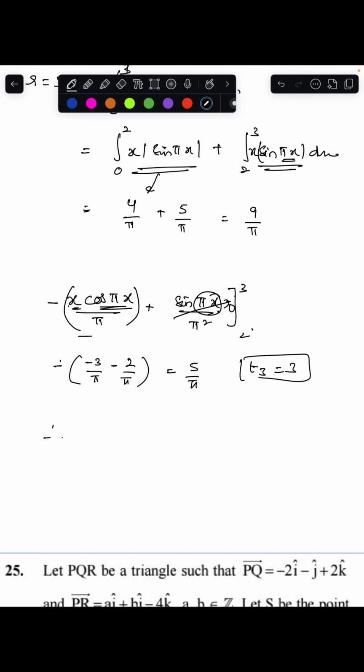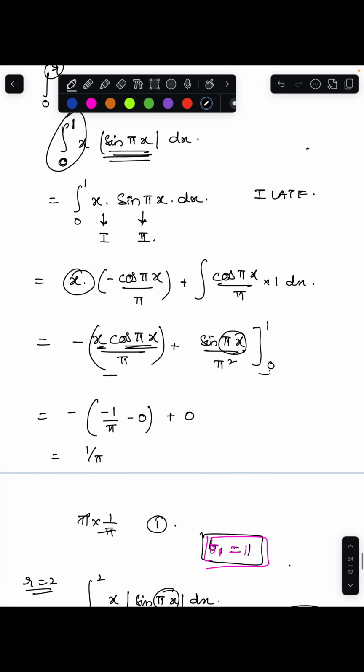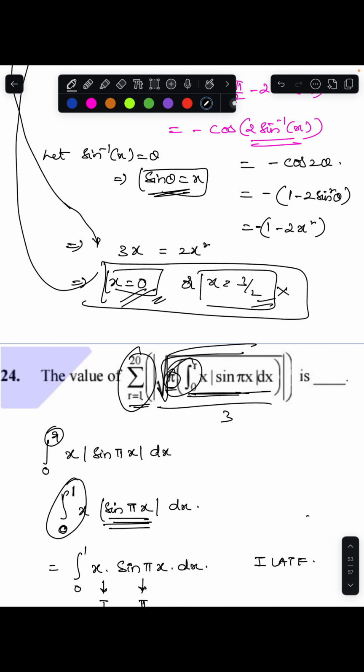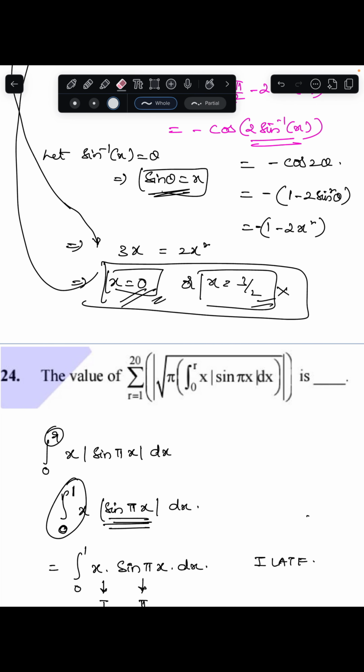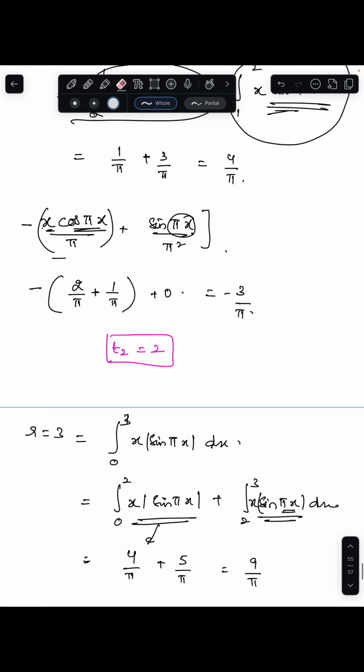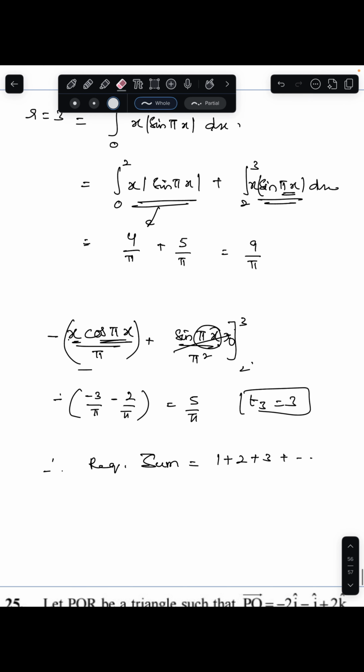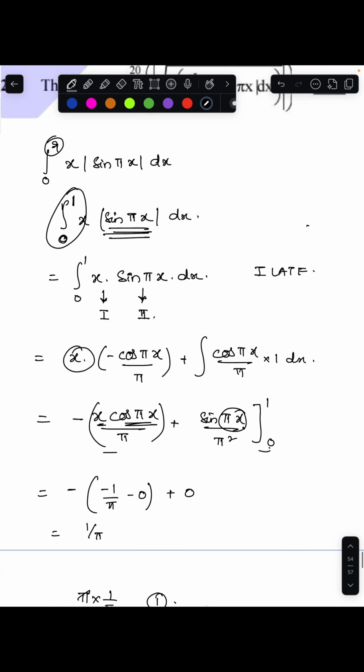So therefore the required integration or summation, the required sum, you will be getting as 1 plus 2 plus 3 plus and so on, where sigma is running from 1 to 20. So up to 20 terms you will be having this. So it is the summation of the first 20 natural numbers. You can get the pattern and write it like this. The answer is n into n plus 1 by 2. So it is 210. So the answer for this is 210.